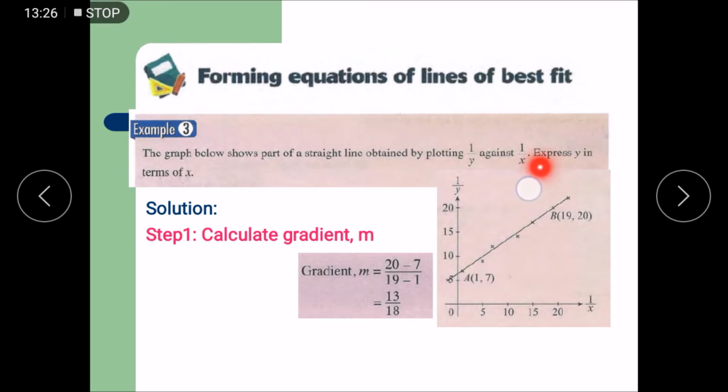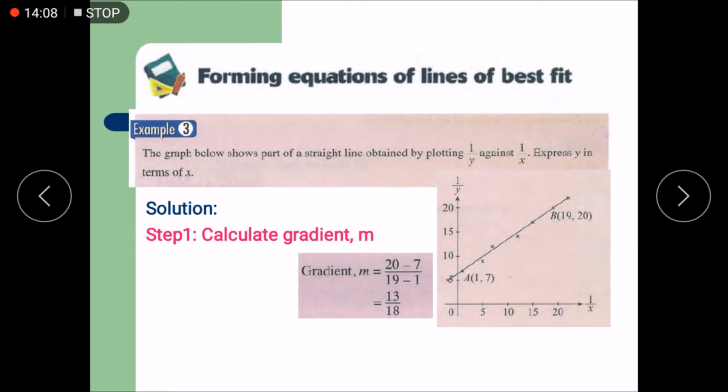Then from the graph here, after we draw the best fit line, we can make an equation for this line. How to make an equation from the line? You have to see which points are on the line, and use 2 points to find your gradient. We have learned how to find gradient before. To find gradient, you just use 2 points that are on the line. If you have 6 points and out of the 6 you only touch 2, then you only use those 2 points. You don't use other points that are not on the line to find gradient.